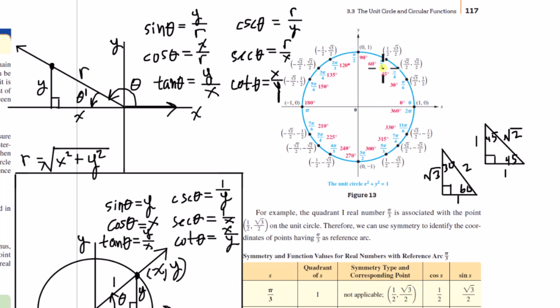We want to do that for every single special angle and the two quadrantal angles in this first quadrant region. So the 30-degree point on the circle, how do we mark this point? Since this is the unit circle setup, the coordinates of the point corresponding to 30 degrees are: cosine of 30 is the x coordinate, and sine of 30 is the y coordinate. You come to your triangle here, cosine of 30, adjacent over hypotenuse, is positive root 3 over 2. And then the y coordinate is opposite over hypotenuse, 1/2. So you put the coordinates.